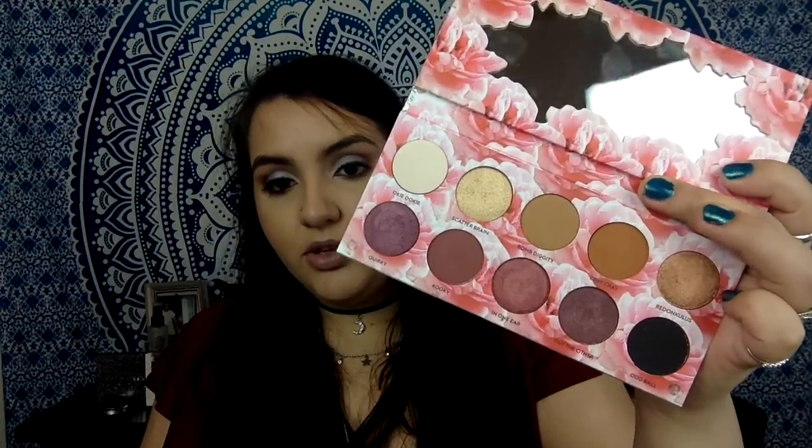For 40 bucks, I don't think it's worth $40 at all. I think this is more of a 25-ish, 30 max amount of money. Definitely not 40, and that's kind of why I don't recommend it overall, just because $40 is a lot, but they are good if you do like these colors. It's definitely more of, I just wish one of these purple shades was matte. That's all I want, but it's okay. I don't regret buying it, but if I ever run out or it breaks or anything, I don't think I would repurchase it.